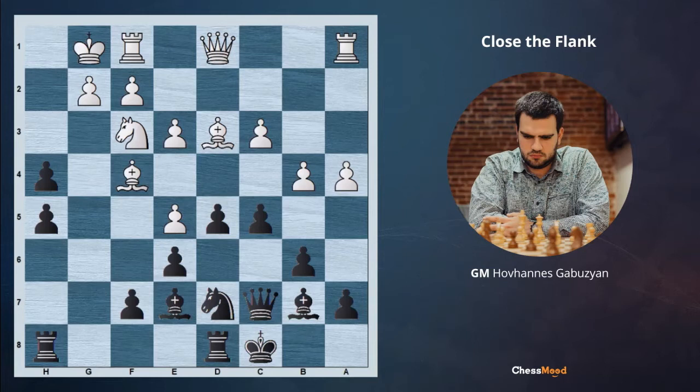Topic for today is close the flank. What it means, what is it about? I will tell you after I pause the video and try to think about ideas here for black. Is black to move? I will ask you to suggest me the first move and as well the further ideas. Pause the video and go on.